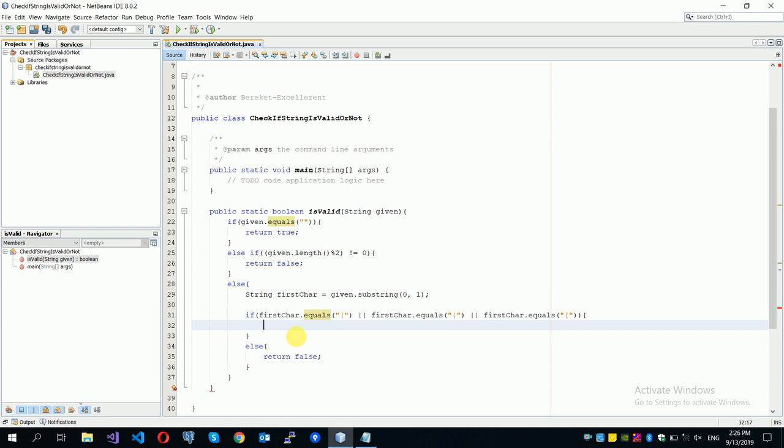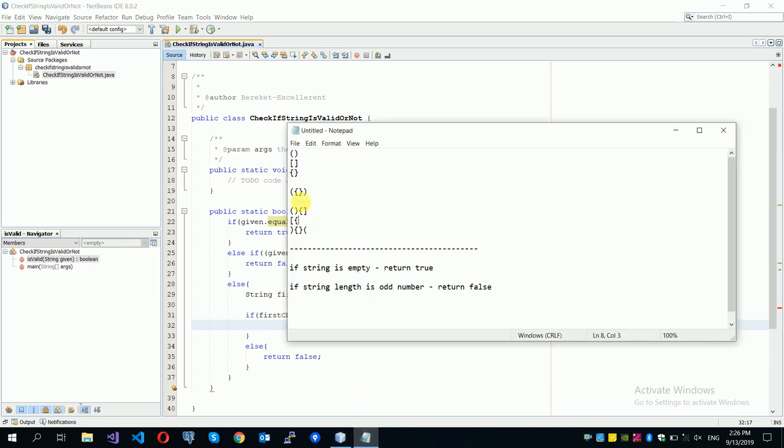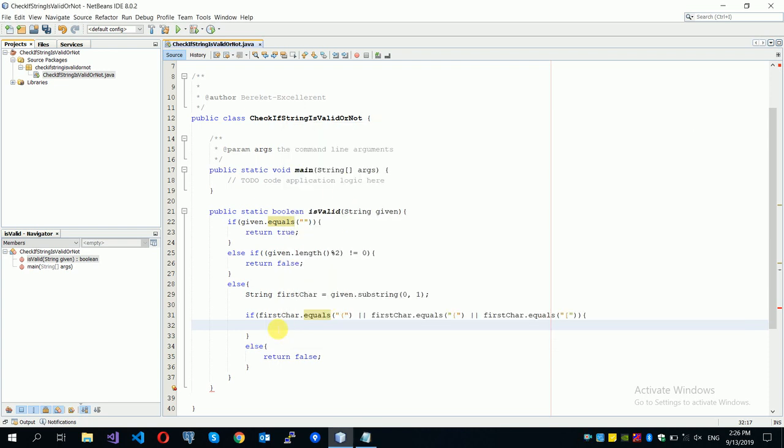If it starts with an opening, then we have to keep checking. We have seen the first character is an opening, so we are going to check the second and the third and the fourth. We'll keep reading each character and compare, right? So we'll see how we are going to compare.